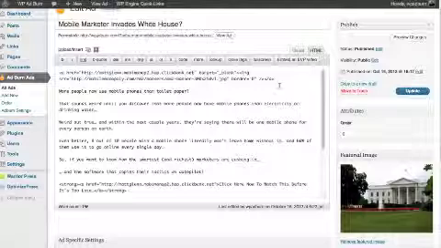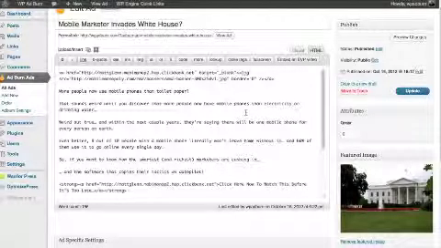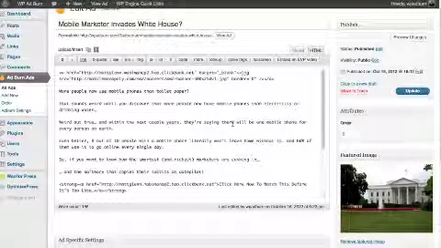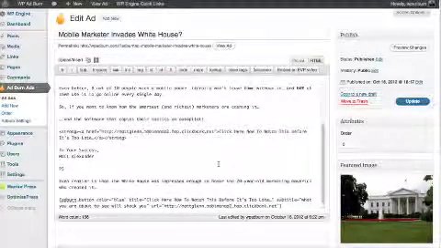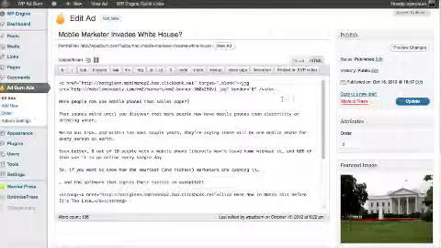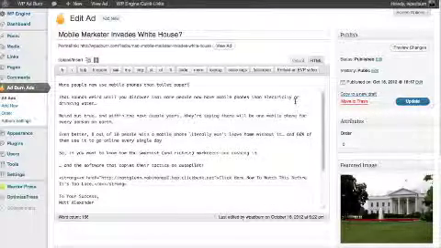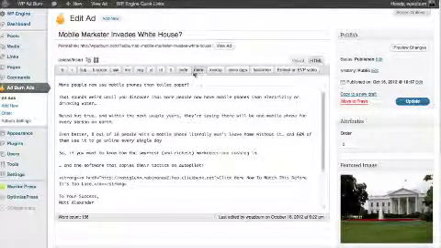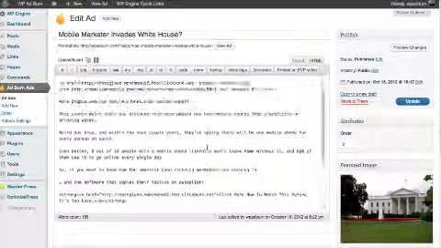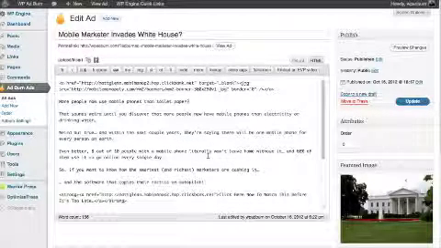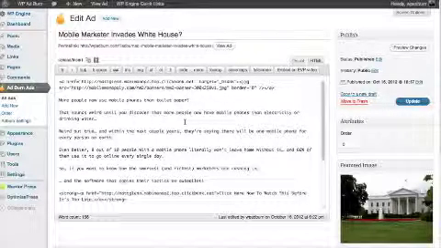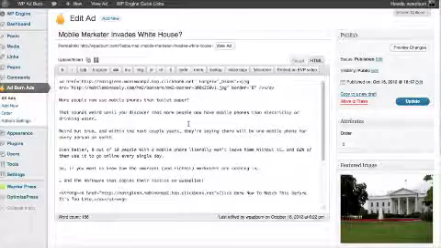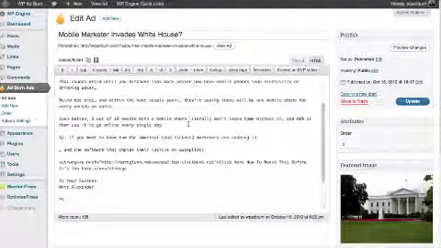So let me show you. I've got my content here. This uses the basic WordPress post or page editor. So any content you want to throw in here, you can put in there. Images, video, whatever you want. As you can see, I've got an offer I'm promoting called Mobile Monopoly 2.0, and I've got a little banner in here. I actually went to their site and took some of their email swipes, and just threw those in there with my affiliate link.